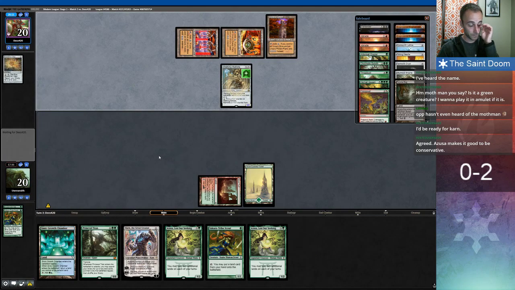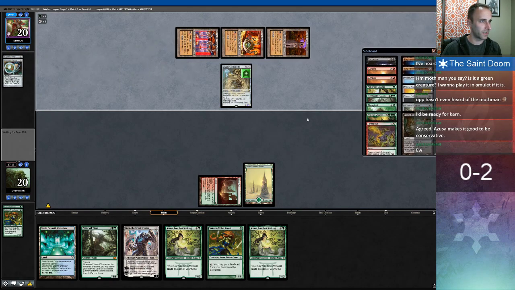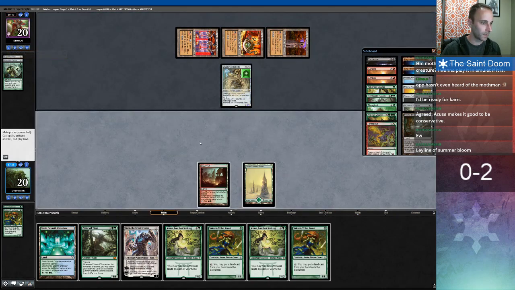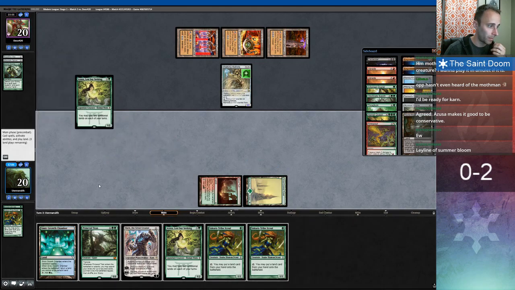Okay. I feel like my opponent missequenced there. You could have seen what you were drawing first. Lotus Bloom, yeah, just imagine that. So let's see here. Opponent doesn't have it. I think I just go Azusa. Problem is, I still need to draw a land.